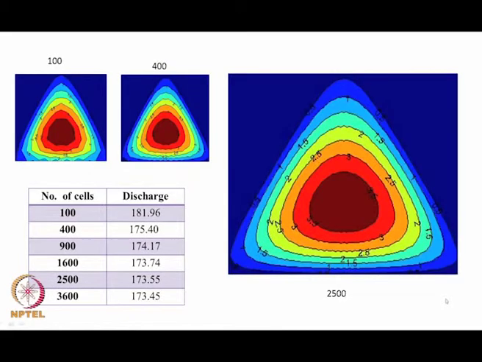The same thing can also be done for the triangular duct, and here again we have 100 cells, 400 cells, 2500 cells, and what we did in hand calculation was just 9 cells. Again, you have to do coding and you have to be good at it in order to get it going, but it's possible, it's been done by students like you, and if you do that you can see again as you increase the number of grid points you get smooth contour lines. Again at the center you have the highest velocity, and as you go towards the corner the velocity decreases, and nice and smooth results we are getting here.